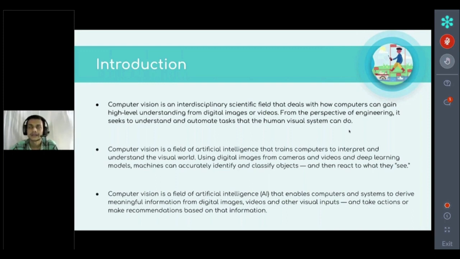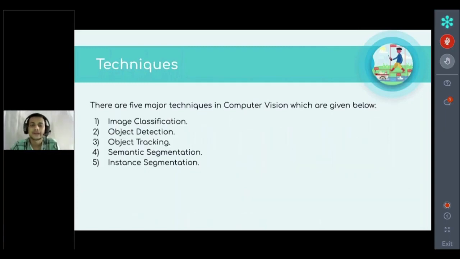Like if there is a car or a human person, it can recognize which company's car it is, etc. There are 5 major techniques in computer vision which are described here. First is image classification, second is object detection, third is object tracking, fourth is semantic segmentation, and fifth is instance segmentation. I will explain each of them turn by turn.